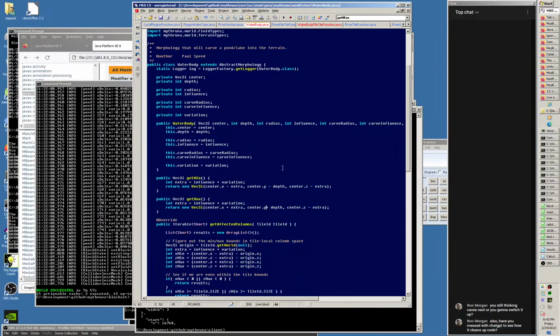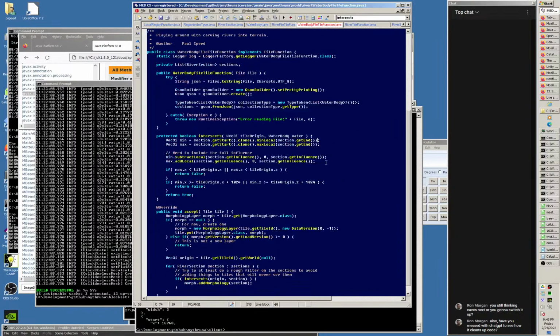Oh, we don't need it. It's just max is going to be the center. Yeah. Oh, except for it's not. It's going to potentially be, I mean, that's fine. It's going to affect more terrain than that, but we never care about the Y value in these. We could have just left it center. In fact, so making sure that we don't rely on it for anything else.